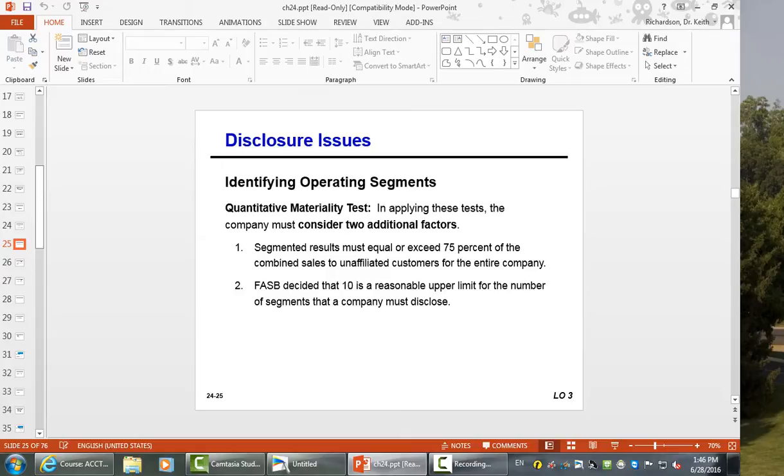No, you'll hit the 75% because, let's say, one of the segments is the main line of business, and then there's the subsidiary line of business. 85% is the main line, 15% is the subsidiary line. You'll show 85% as a segment, 15% as a segment. What they're saying is they want to make sure, even if these are small, if they go smaller than 10%, you still want to pick up 75%. So conceivably, you could go less than 10%, right? To make sure you get at least 75.